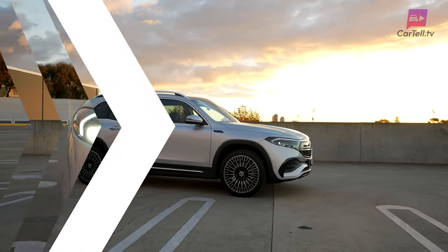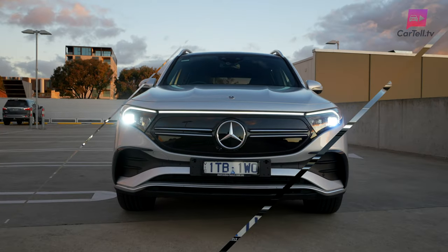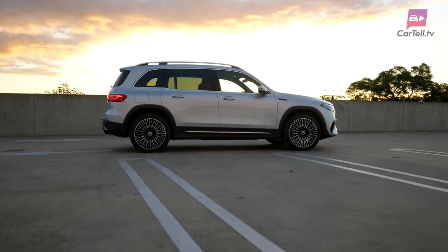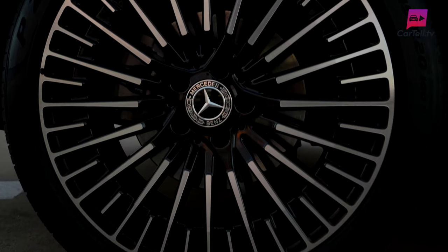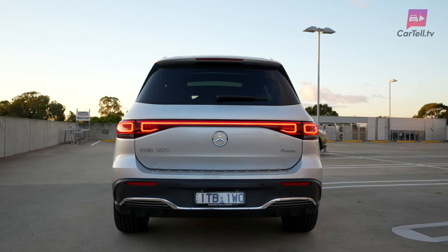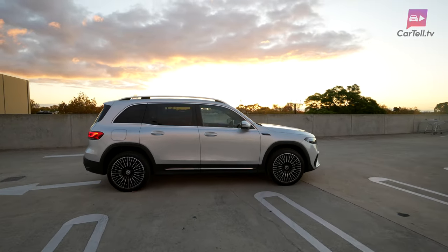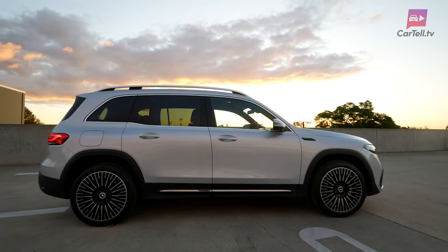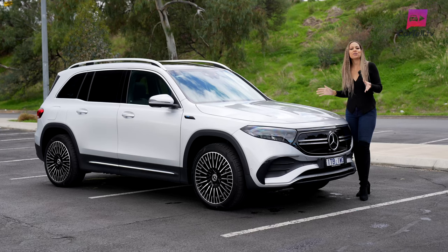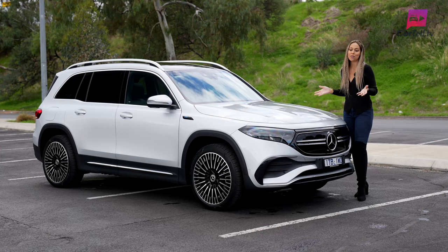It's based on the design of the GLB, but up front you'll know it's an EV by the characteristic black panel grille. There's also the continuous LED light strip. It's big and boxy, but has a strong presence with its AMG multi-spoke 20-inch alloy wheels. The rear is my least favourite angle — it is hard to make boxier SUVs look nice from behind, but the coupish designs offer less practicality and visibility than this would. The standout feature there would also be the continuous LED light strip. Overall in terms of design, it doesn't really stand out as very unique from design solutions we've already been seeing from Mercedes.